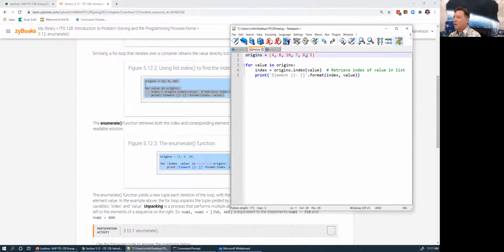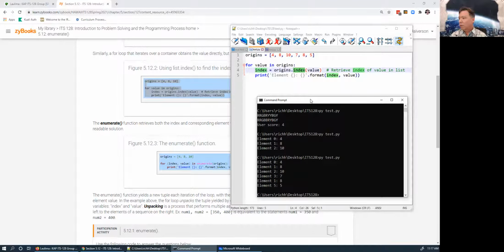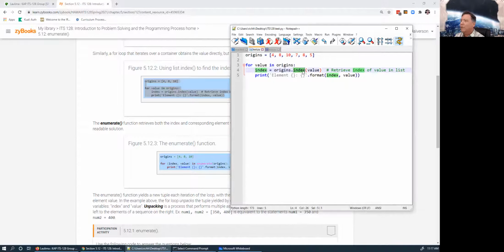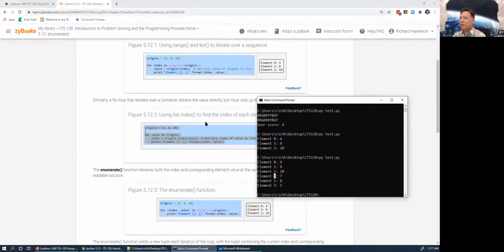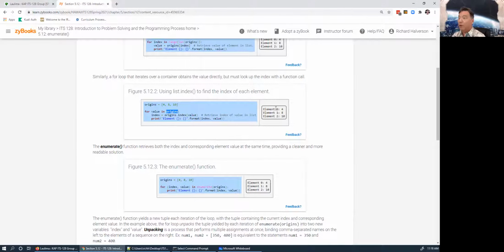Okay, I want to see what the index of that is, the second 8. I'm testing this method here. Element 1, element 0, element 1, element 2, element 3. Where's element 4? So this will return the first index of that value. So my point is that this might not work all the time. It only works if the elements are distinct.